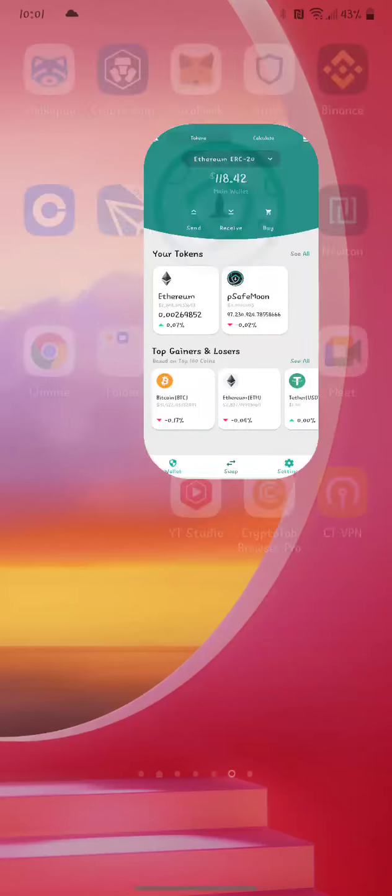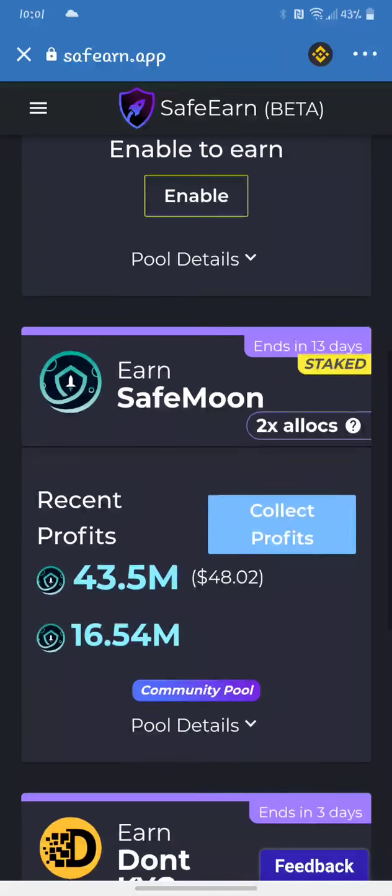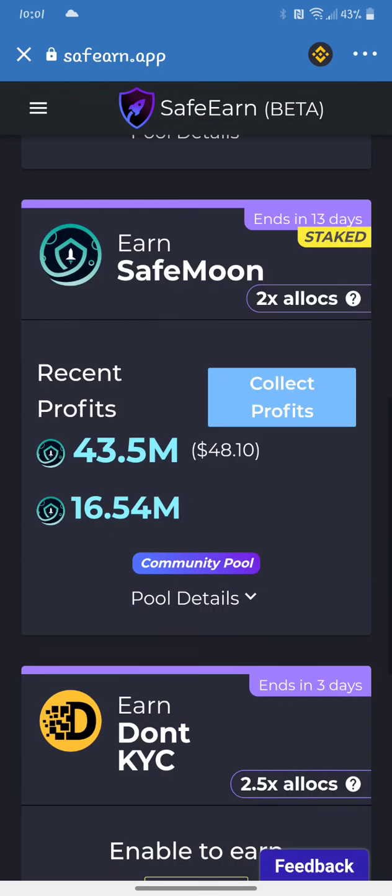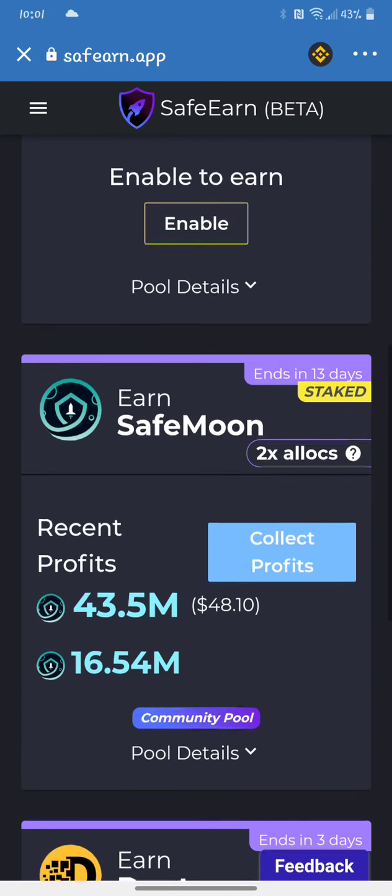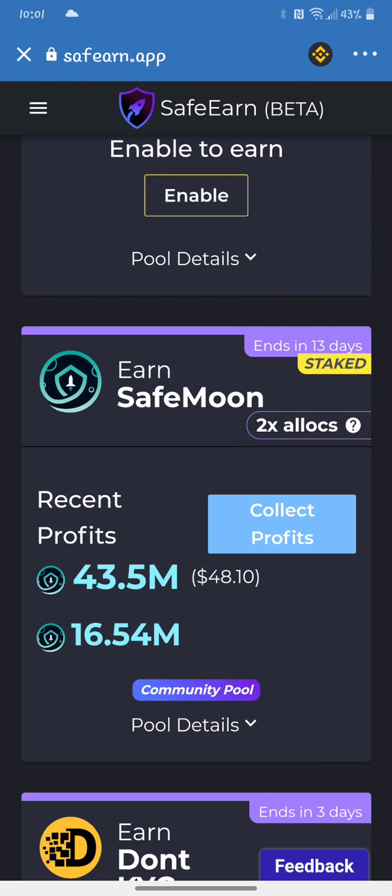We'll take a look at the staking. We're 11 days in on the staking and just hit over the 60 million marker. So in 11 days we're averaging about 5.75 million per day. I'm happy with the staking results — over 60 million so far. It ends up I'll be in the 120 to 140 million range. I'm expecting that in the next 13 to 14 days left — it just switched to 13.